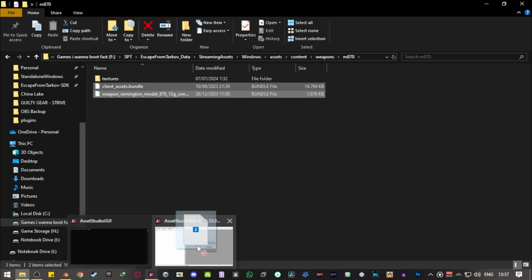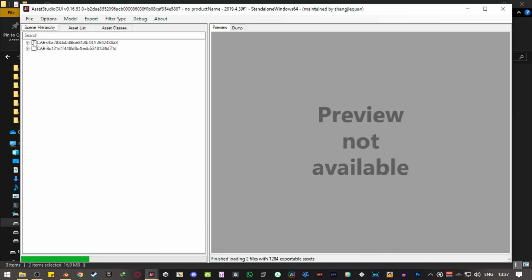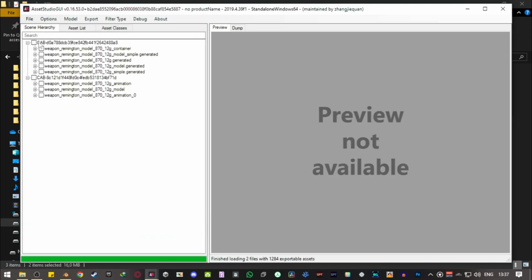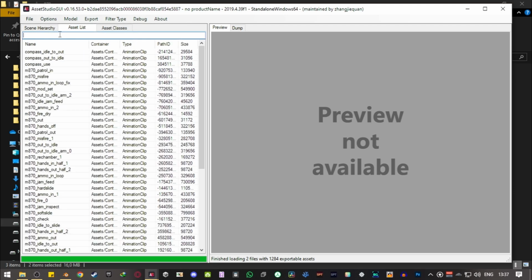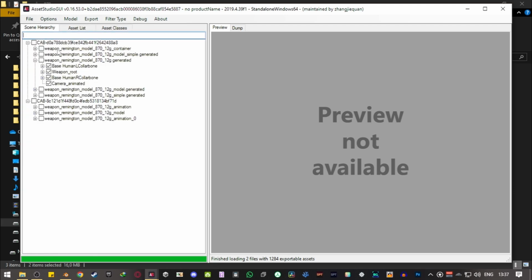Grab that. You open this up. This is how I usually export the rig from the bundle. On the scene hierarchy, you only select the generated one, because the generated one is usually the one that you want to use.